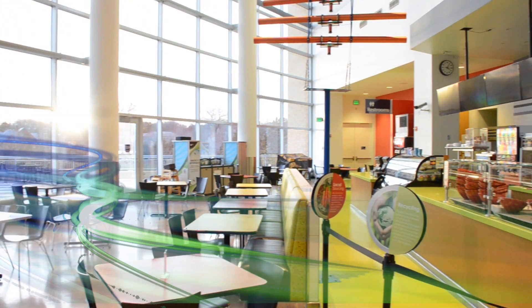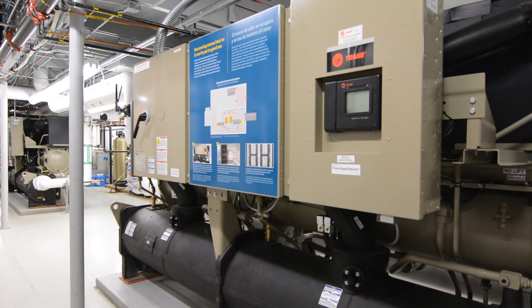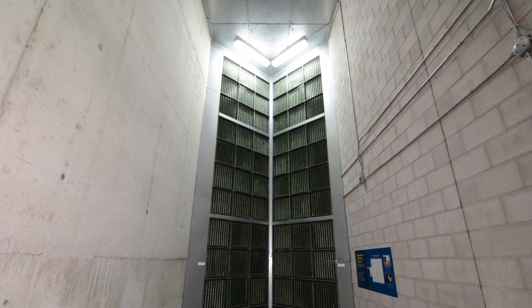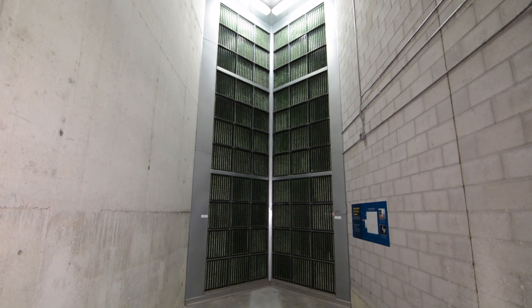Twenty-five percent to a hundred percent payback in a year is pretty powerful. Trane has been an extremely good provider to the Museum. With the reliable chillers that we bought, Trane has been there from product selection to installation to product support down the road. Like the Museum, we've been around a hundred years. Trane's been around a hundred years, and like us, we expect to be there in the future — reliable and able to be counted on.